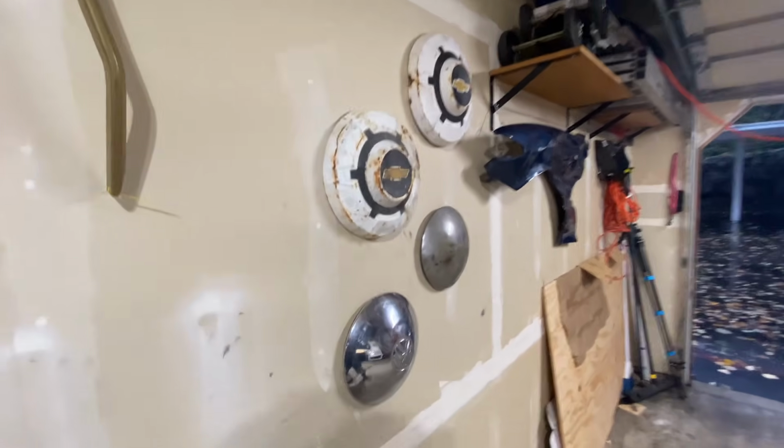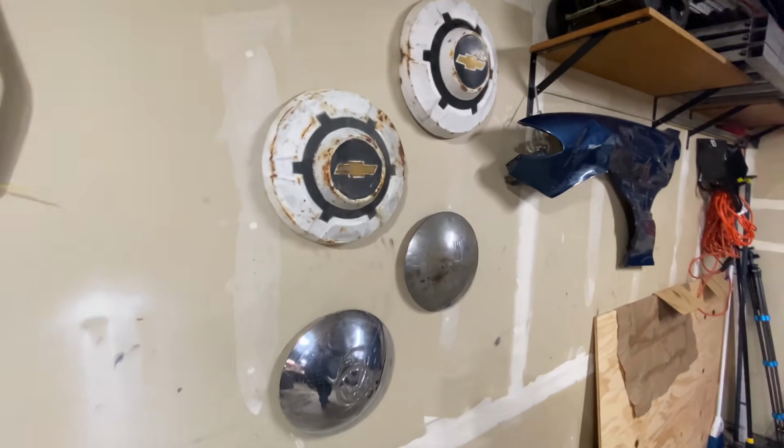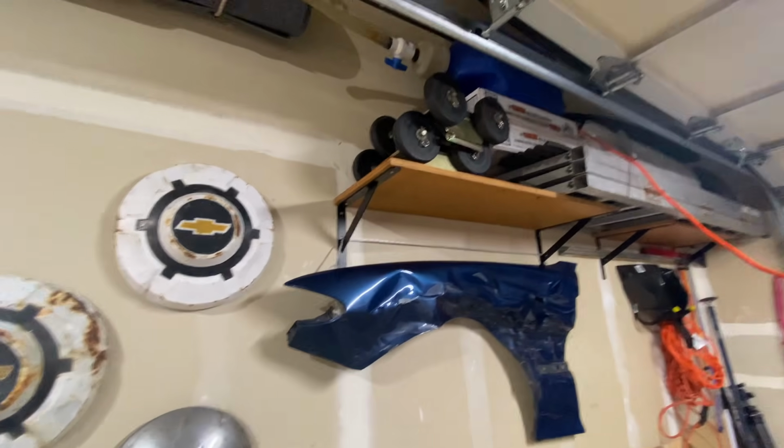Got a couple hubcaps from some Volkswagens and Chevrolets. Got all of them at a garage sale for I think like 10 bucks or something like that. So it's kind of cool to throw them up there. Got the fender from the BMW. We'll go over that in a future video.